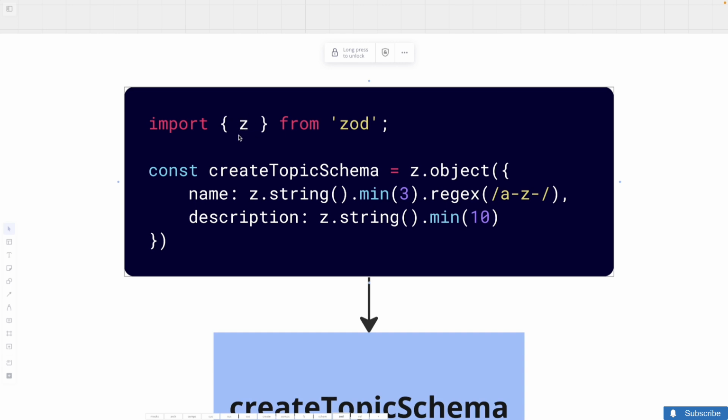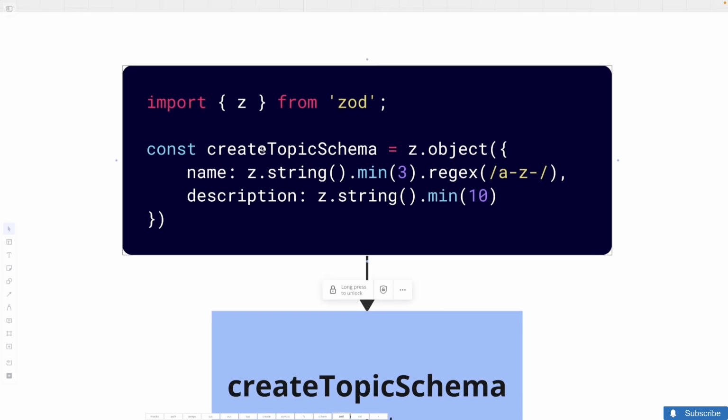So you're going to see this variable called Z quite a bit. Again, it's a reference to the Zod library. To make use of Zod, we're going to first create something called a schema object. This is essentially a set of validation rules that we want to apply to some data in our application. We can use a schema object to validate things like arrays, objects, strings, numbers, booleans, just about every piece of data you can imagine inside of a JavaScript program.